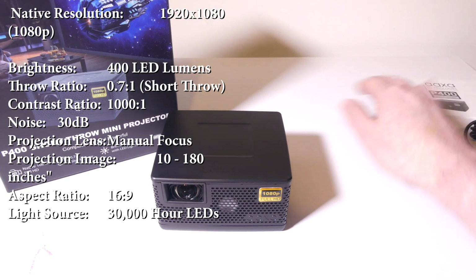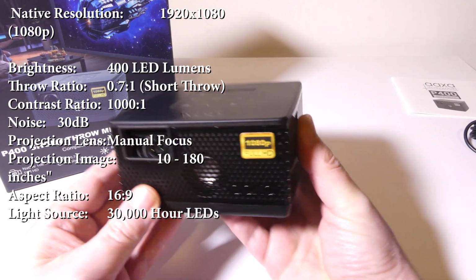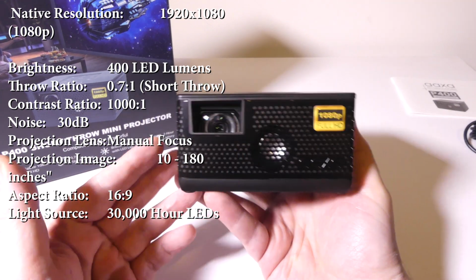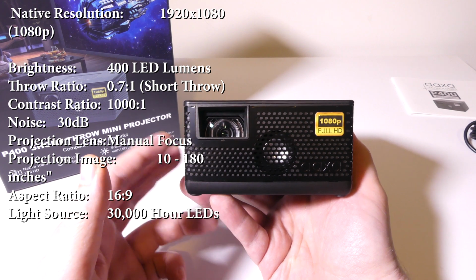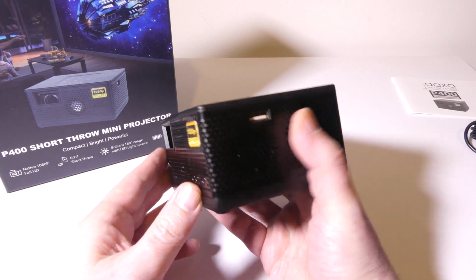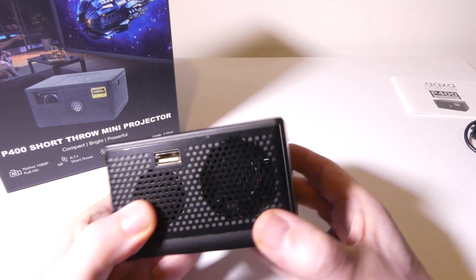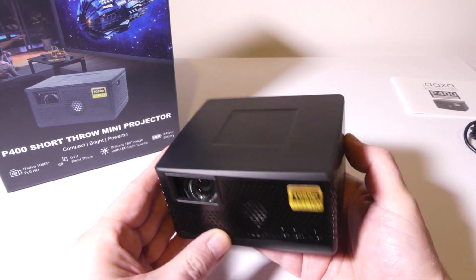Okay, so let's take a look at the main unit, and this is a nice compact unit here. It's 4.5 by 2.3 by 4 inches. It is a short throw, as you can see that the lens is angled up, which means we can get up to a 180-inch screen with not being too far away from your source, which is really great.